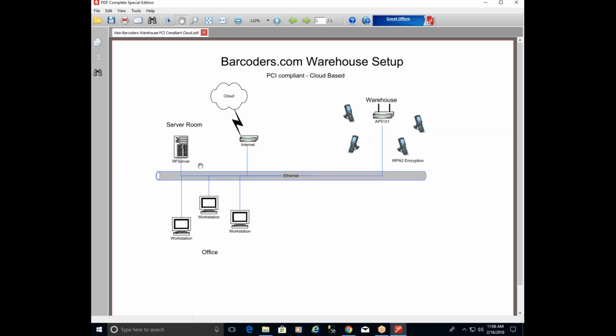So the physical presence that we have are the RF server and the access points, and the access points tie into your Ethernet backbone. Then the scanners talk through the access point to the RF server, which in turn talks to the SKUBANA cloud, and then it comes back to the RF server. We buffer some things in the RF server that make the handhelds able to move on, when at other times they would be stymied by the latency of the internet, for example, or lack of response and that kind of thing. So that's how our system is designed to work.